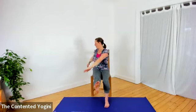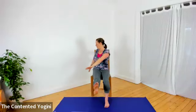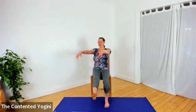As you breathe in, lengthen your left leg and lift the arms. As you breathe out, twist to the left. Keep the leg extended as you breathe in back to the center, lifting the arms. Breathing out, twisting to the left. We are going to breathe in back to center, lower the left leg down.